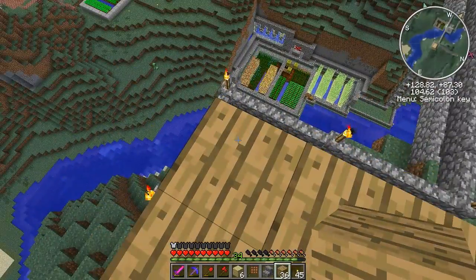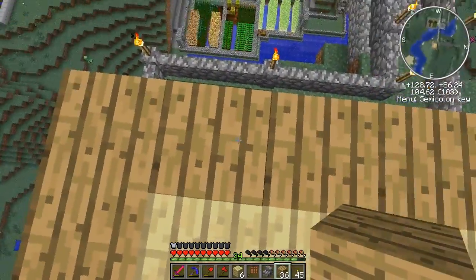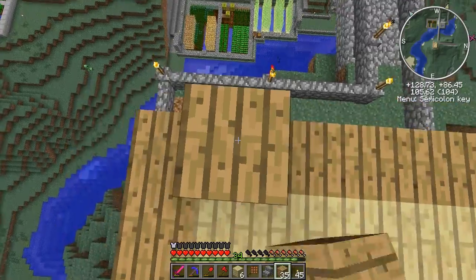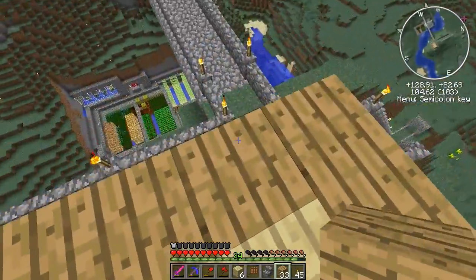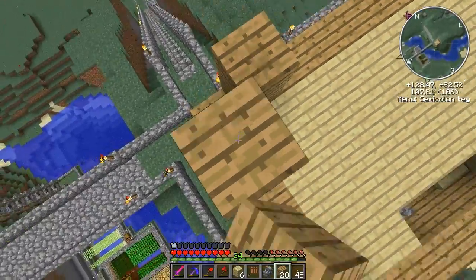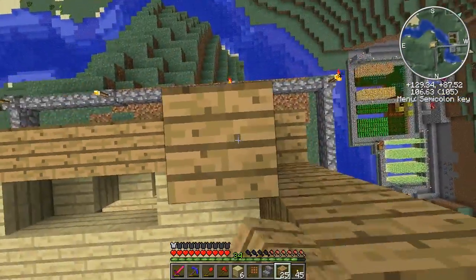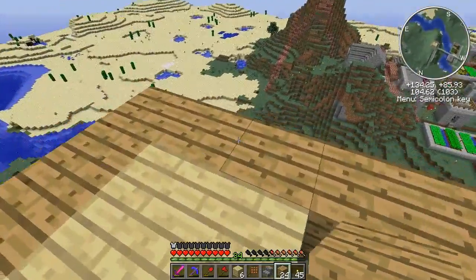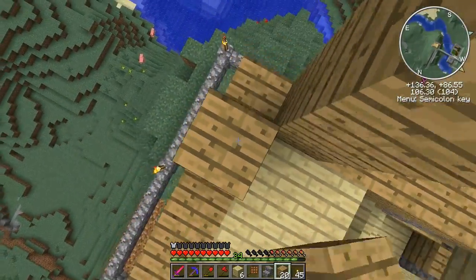So then, gonna build the pillars out of wood blocks. It's gonna be 3 high. Should have done the same thing over here. Now I want the top floor to be as many windows as I can.